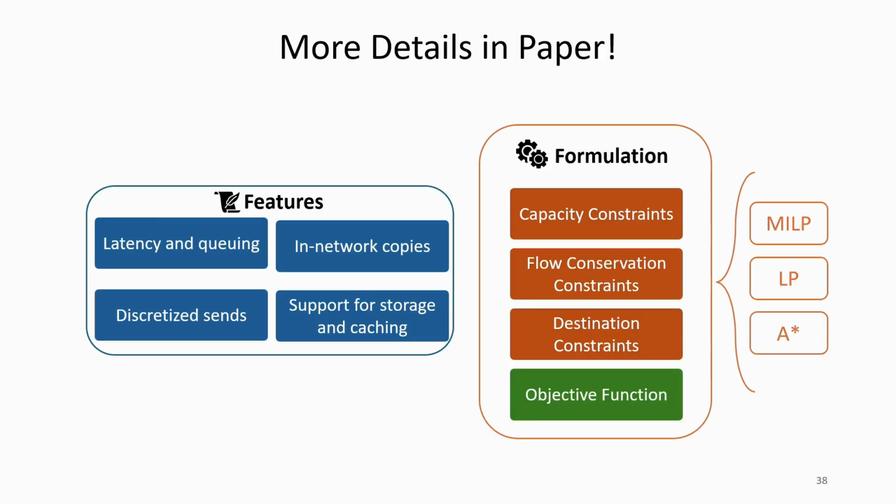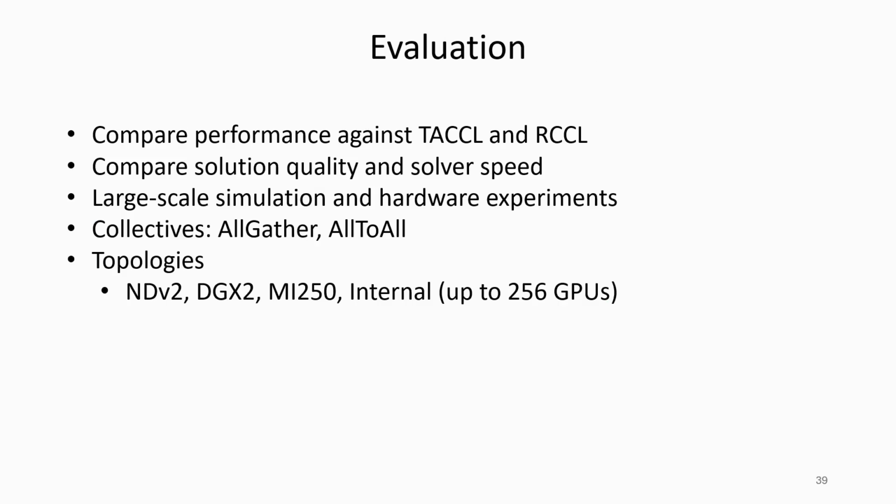There are more details in our paper, including how we formulate our problem into a mixed integer linear program, or a linear program, or an A-star program, which further increases our scalability by giving rewards in every turn when you move closer to your destination. For our evaluation, we compare performance against TACO and RICO. We are comparing solution quality as well as solver speed, and we ran large-scale simulations and hardware experiments.